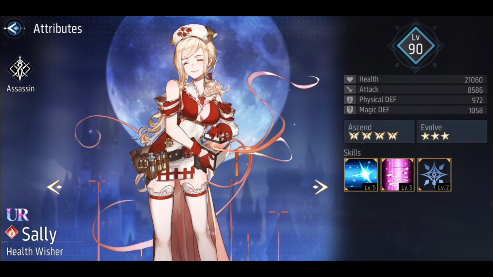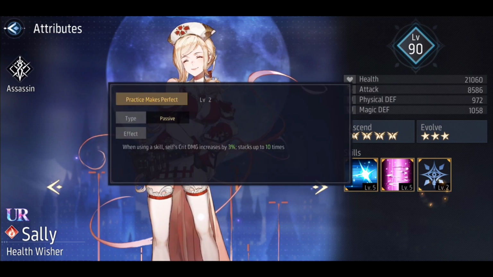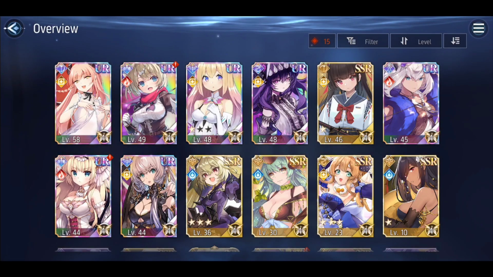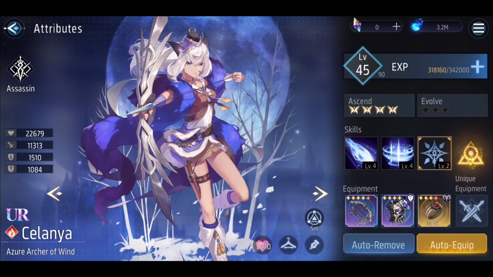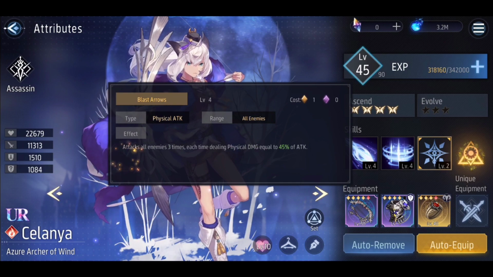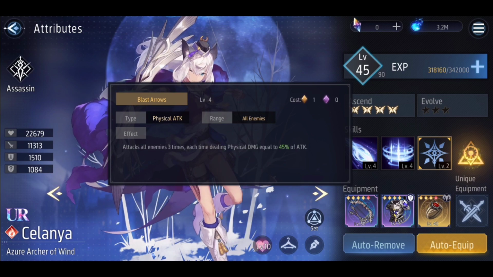Alright, so now that we've got a better idea of these characters, what are my first impressions? Well, before we talk about Sally's skills overall, let's take a quick comparison to Celanya. I've made mine level 4 skills and level 2 passive, so it's as close as we can get to maximum. And if you take a look at the first skill, as you can see, it attacks all enemies 3 times, each dealing physical damage equal to 45% of attack.